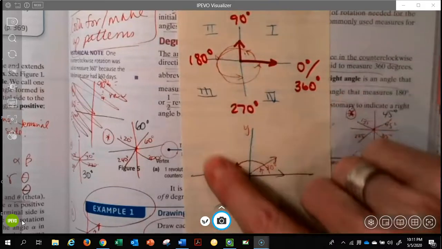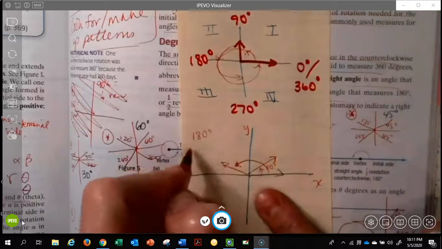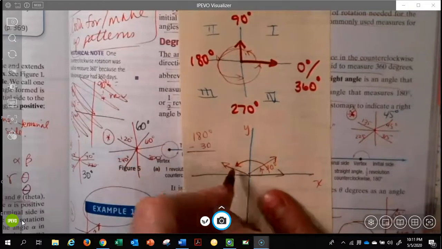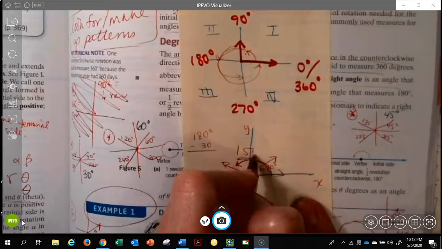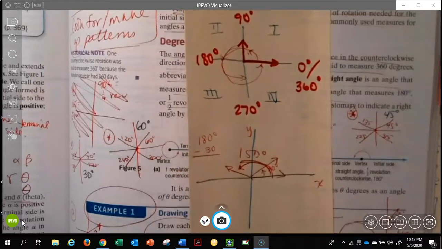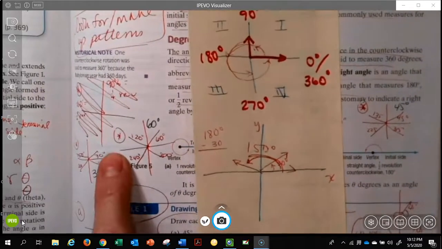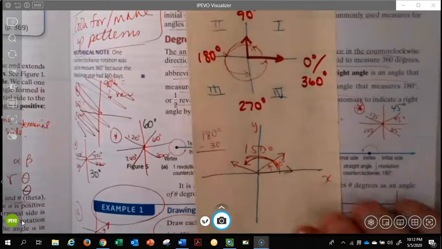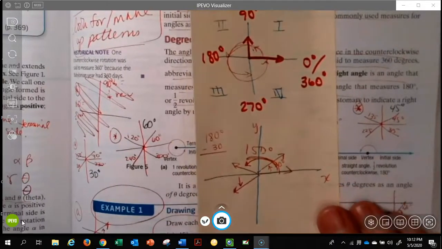You've got to remember 180 gets us all the way around, so 180 come off of it the 30 degrees. This angle from our initial to our terminal side is going to be 150 degrees. And you can see what I've already got written over here, there's a 30, there's a 150. Well, what would this one be down here that goes past the 180?